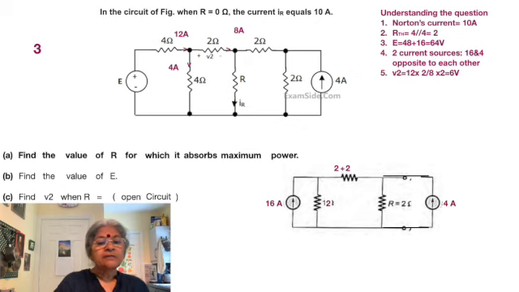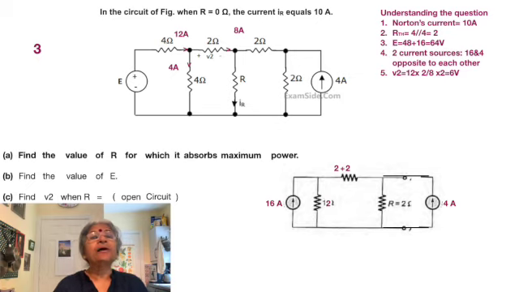So what is asked? Find the value of R for which it absorbs maximum power. When you are asked about maximum power, immediately Thevenin's equivalent should come to mind, and that's going to be the resistance here, not impedance. When you have an AC circuit, it's going to be impedance. So now we move on to finding the overall resistance. We look on either side of resistor R, which is shorted to obtain the Norton's current, to obtain the total Thevenin's resistance.